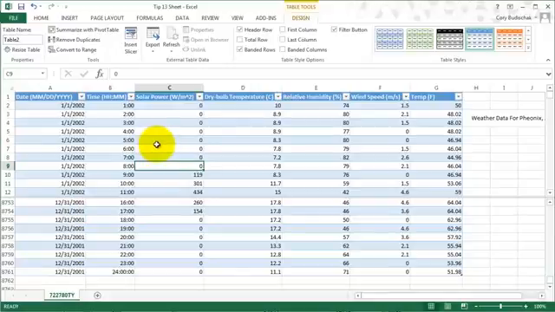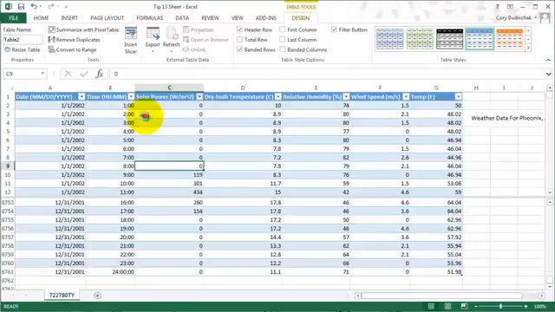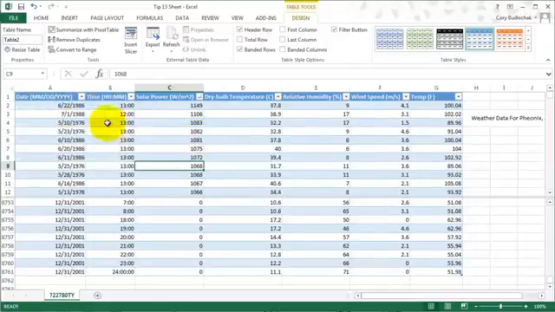So first, what if I wanted to see what kind of days my solar power was the highest? So what I can do is I can sort largest to smallest. And what that does is it shows that on June 22nd, July 1st, and May 10th are my top 3 solar power days. So that's great.